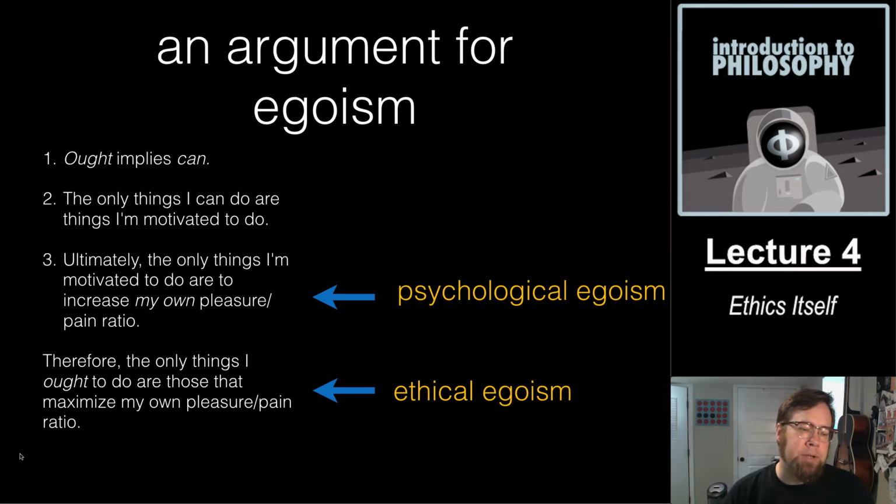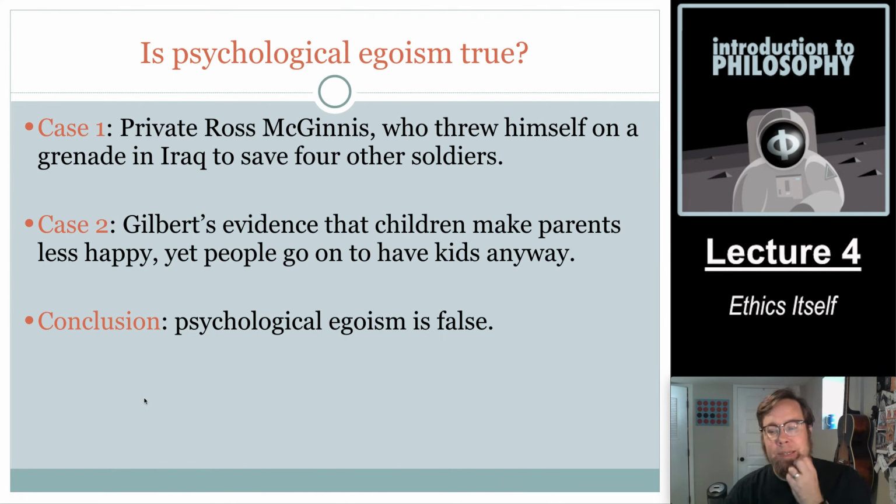Then there's also the question of whether the argument is sound, and that has to do with things like, are all the parts true? So you might wonder, even if this argument was valid, is, for example, the third premise true? Is it really true that everyone is motivated to seek their own pleasure, or that everyone is motivated to seek the maximization of their pleasure to pain ratio? Is that really true? Even if this is a valid argument, that third premise might be false, and if so, it's still not really a good argument. In some sense, it's a bad argument. So let's take some of these things in turn.